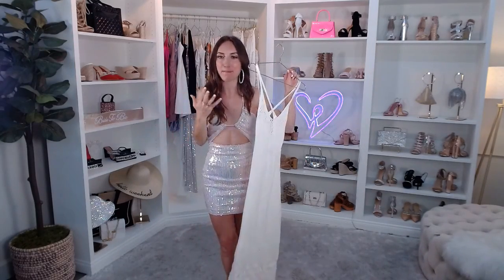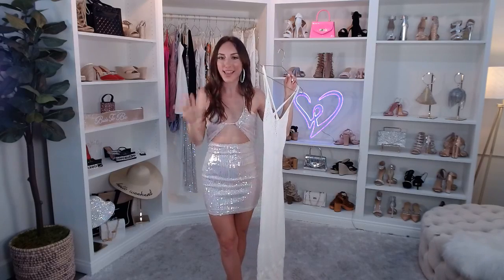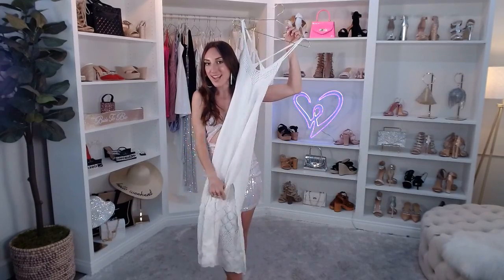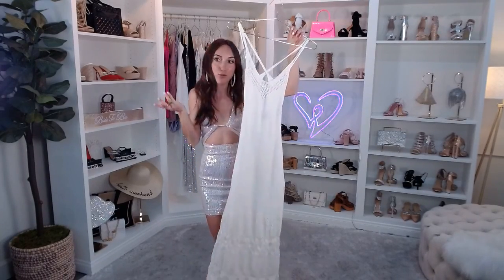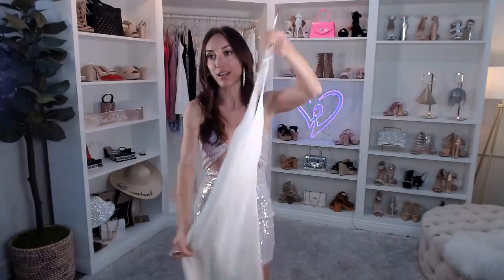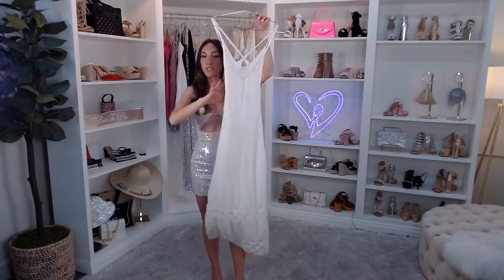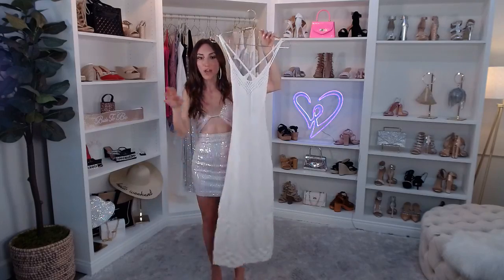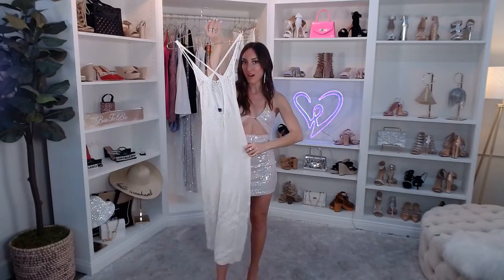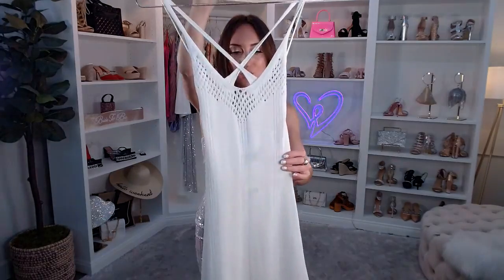If it's somewhere tropical like Saint Barts or Cabo, there are so many day clubs where you're partying on the beach — this can totally be your look. The side slit means you can even go barefoot. It has that sweater knit fabric with crochet detailing, moderate stretch, and comes in sizes XS through L. Would you wear this as your look or as a cover-up on your bachelorette beach or pool day? Let me know!